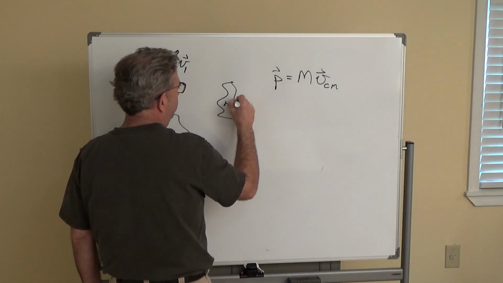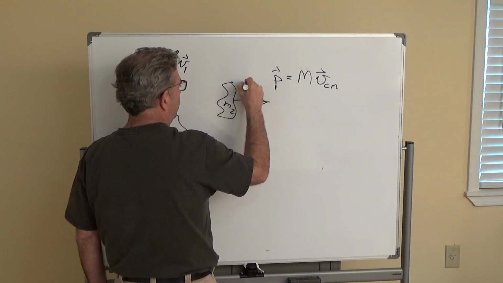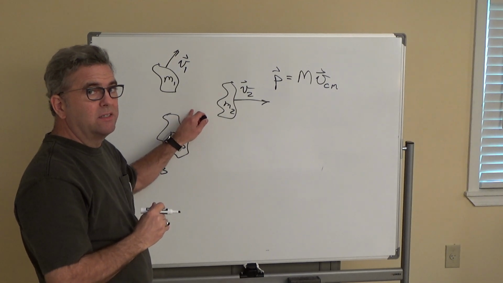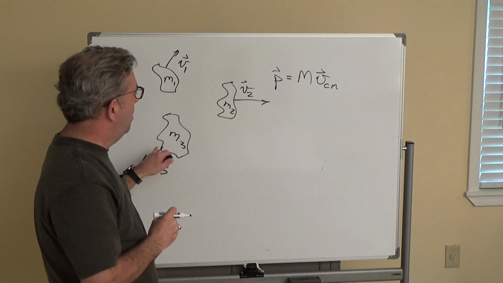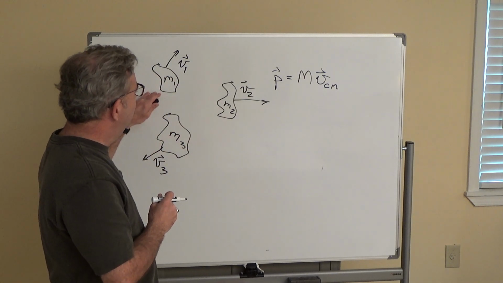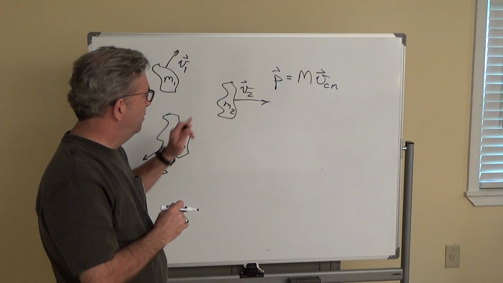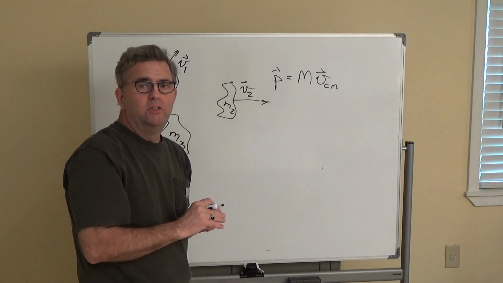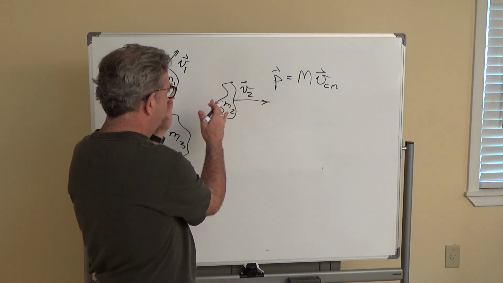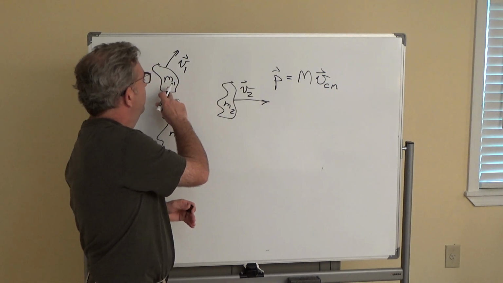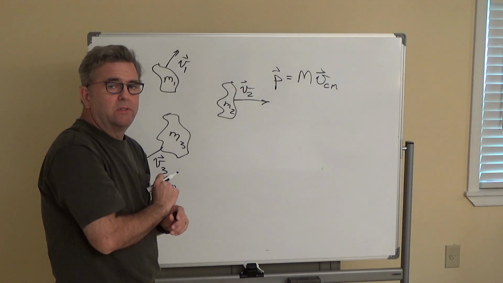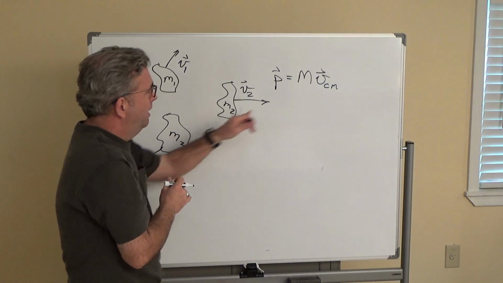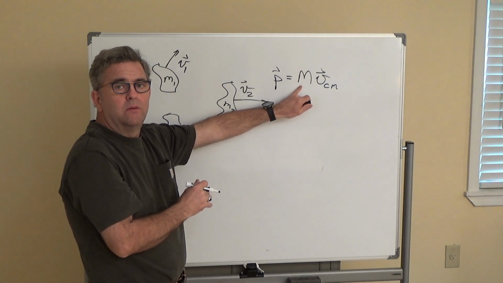And maybe this one has a velocity in this direction, okay? If you look at the center of mass of this object and you sum up all these masses, you will get the same final momentum. That center of mass will move just as the center of mass, not of this object, but the center of mass of these three objects. If we were to calculate where the center of mass is now, it would move according to this, okay?